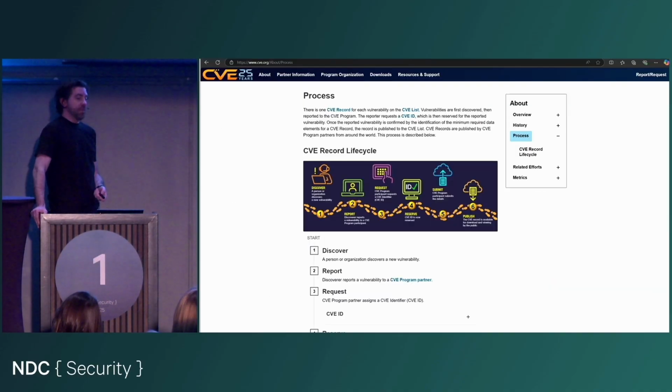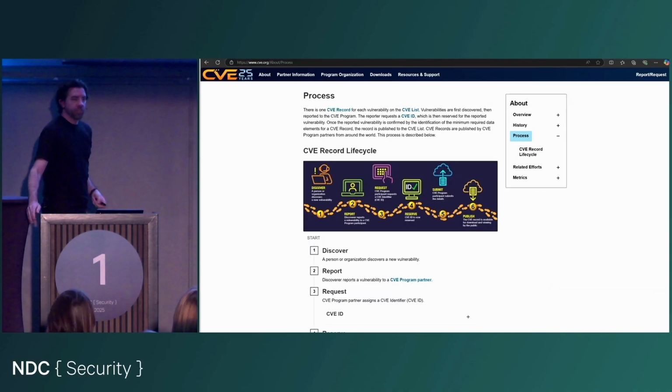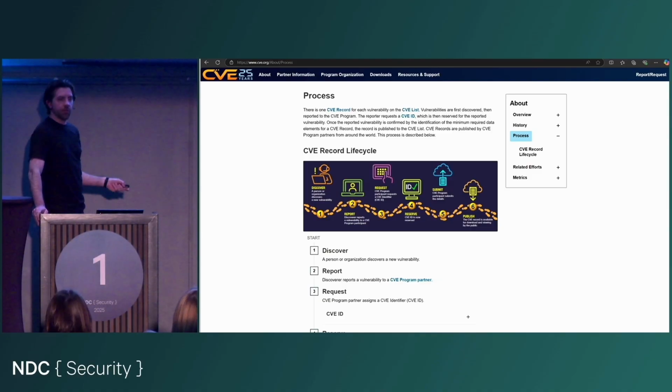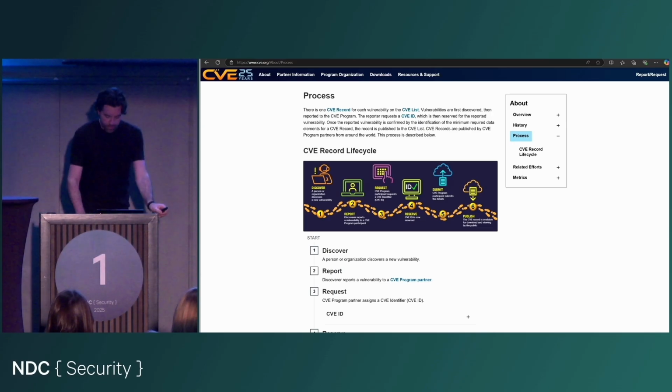And if you look at the CVE process, if you've done it before, if the program partner, which is HashiCorp in this case, refuses to issue one, there will never be one. There is no way to get around that, at least as far as I'm aware. Because that's step 2 right there. Report it to the partner, and the partner assigns the CVE identifier. They said no, so there is no CVE. It's a problem. Really, you just need to write to HashiCorp and say, this is insane, please fix this.